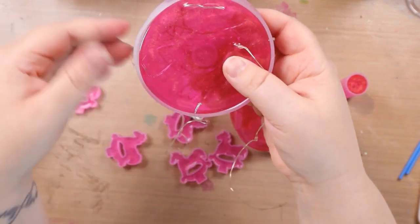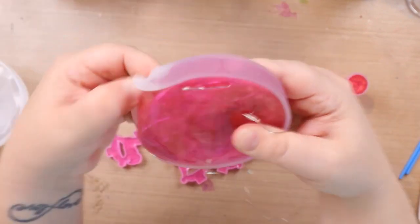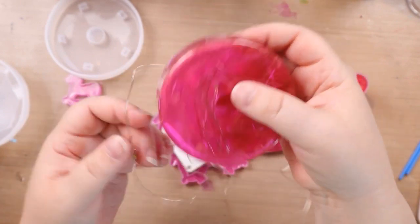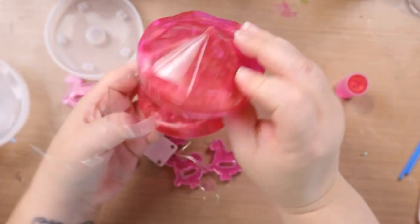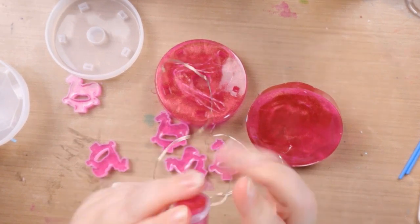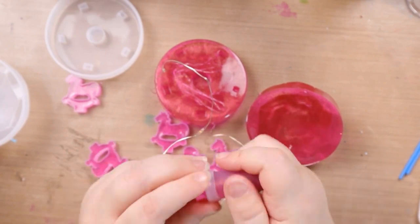Okay, let's demold the base. Very good. Okay. So this is the string that we want to come up and wrap around the pole. There we go. So like this. Yes. Okay. Let's try and get this out first, because the horses are obviously going to be pretty easy. Oh, okay. It rolls down real easy, actually. So far, at least.